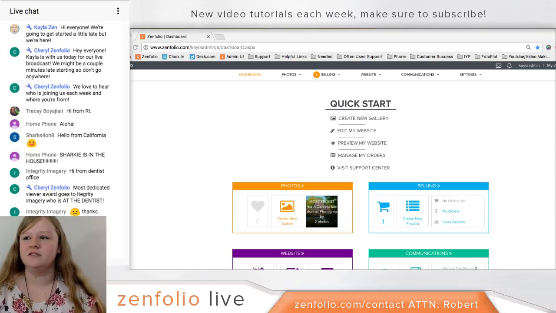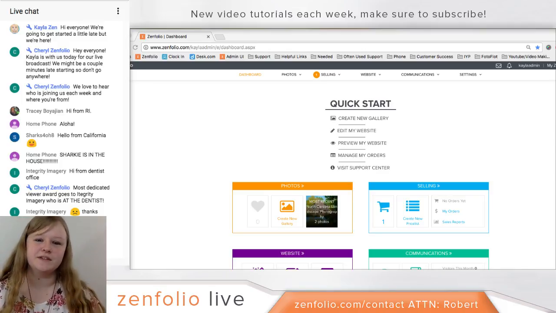One of the most important things you can do with your Zenfolio account, in my opinion, is just to have really good SEO. It's how people are going to find you. It can be by your location. It can be by your business name. Lots of different things. So today we're going to talk specifically about how to get people to look at your public galleries, not necessarily just your home page. So we're going to make your gallery a magnet for visitors.